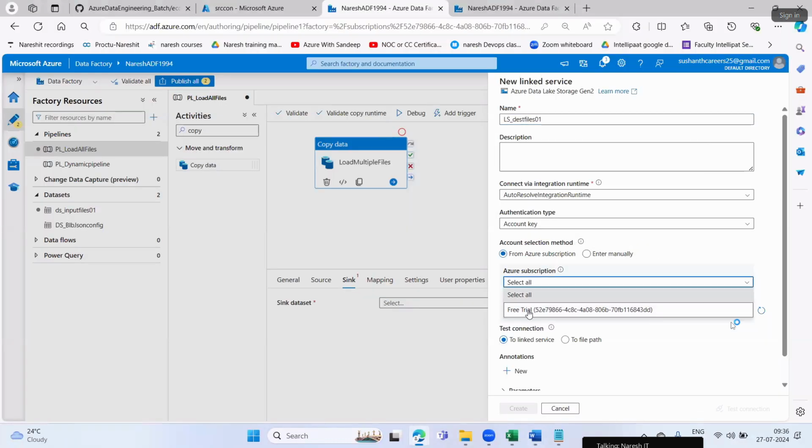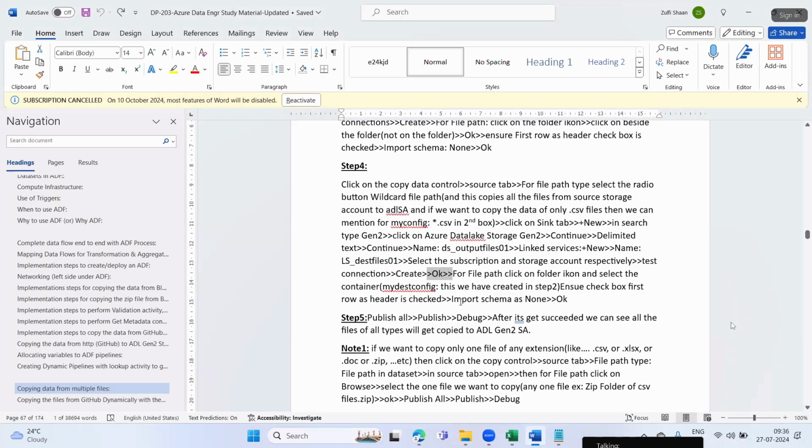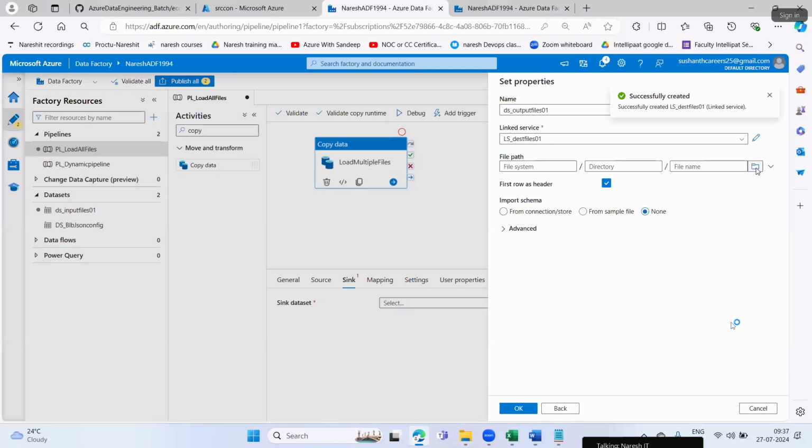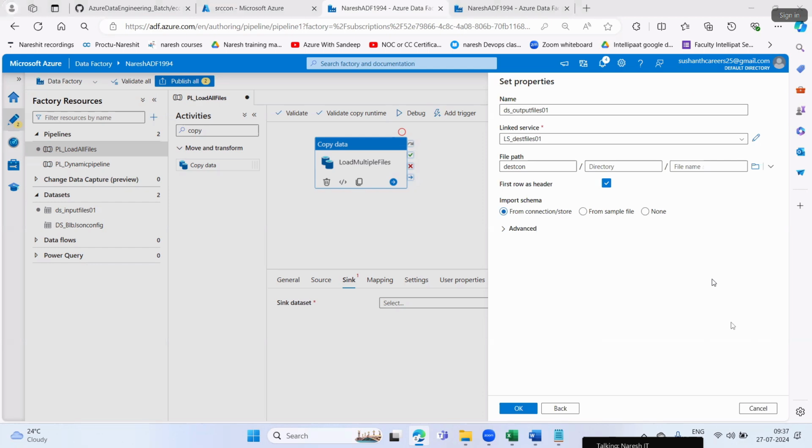Carefully select the storage account. Test connection, click on create. For file path, click on the folder icon and select the container. Here we want all the files to be copied.